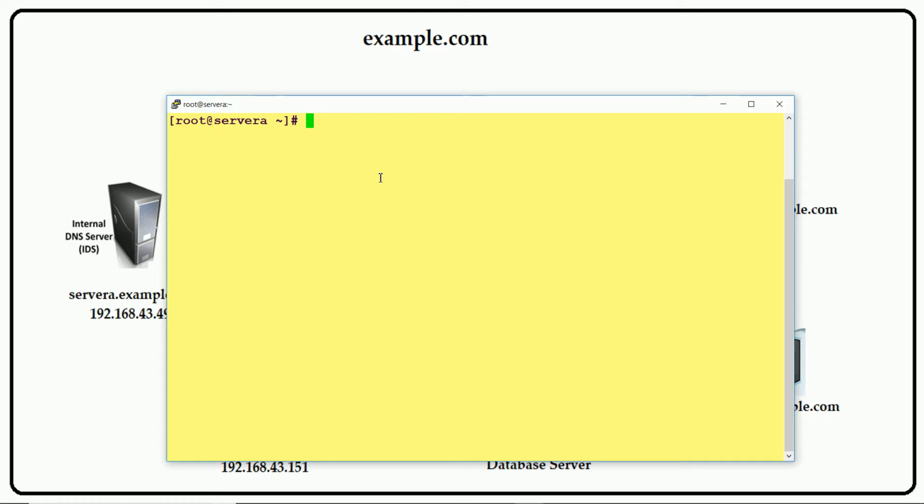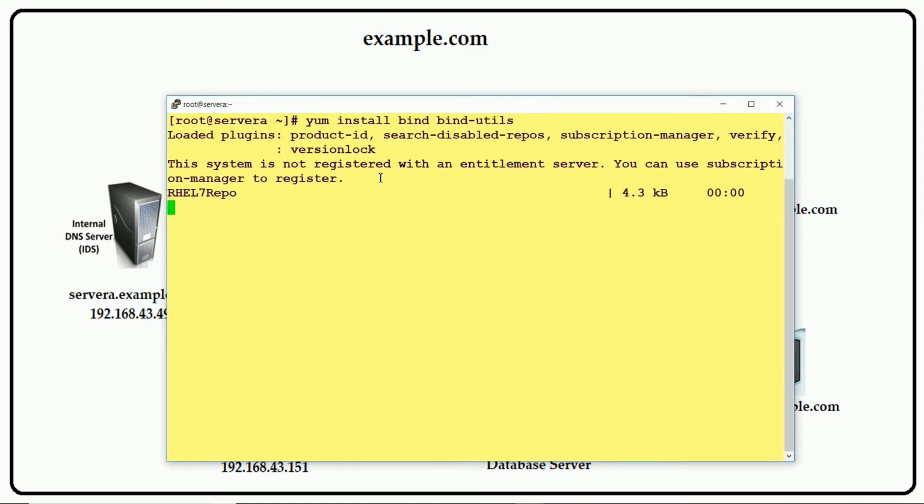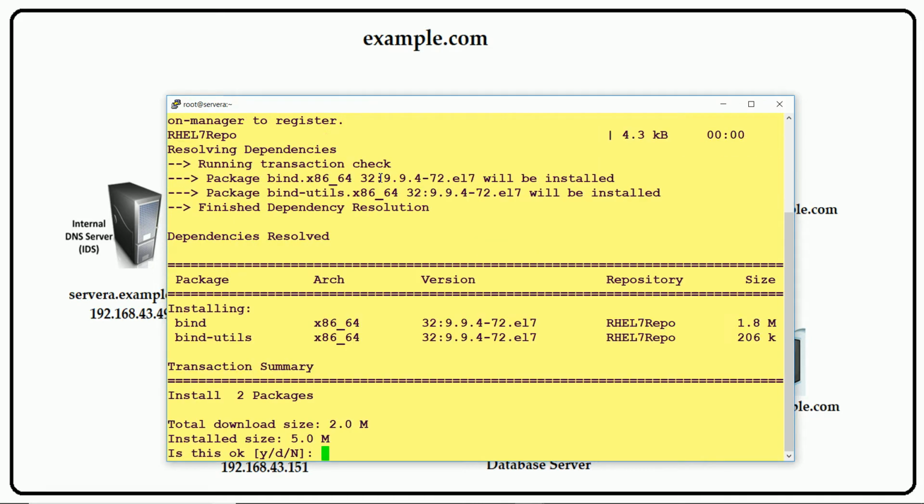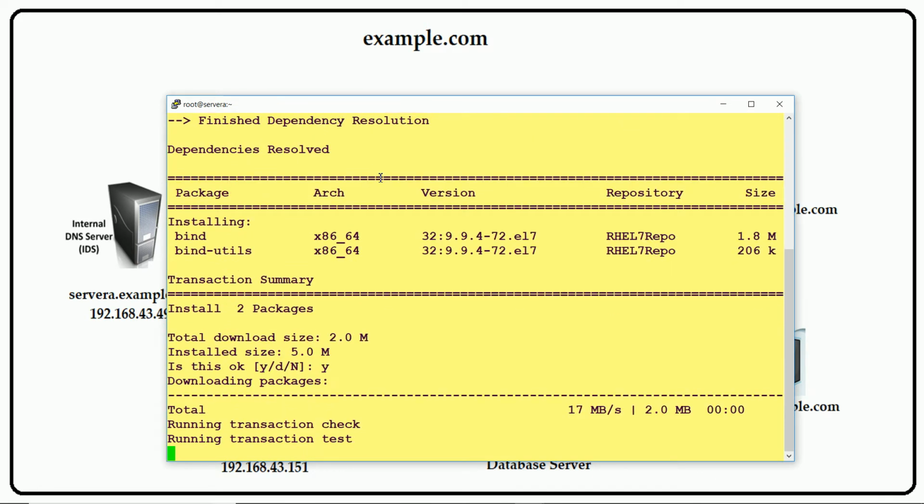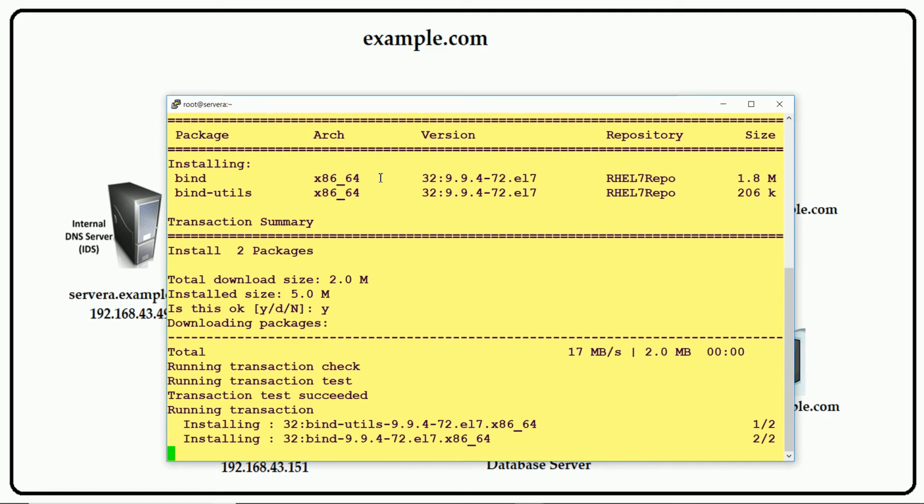Bind stands for Berkeley Internet Name Domain, a software which provides the ability to perform name to IP and vice versa conversion. To install this, you should have yum configured in your environment, and then install bind and bind-utils. Two packages are required for the DNS. You can see that within a few seconds I am able to install the bind package.